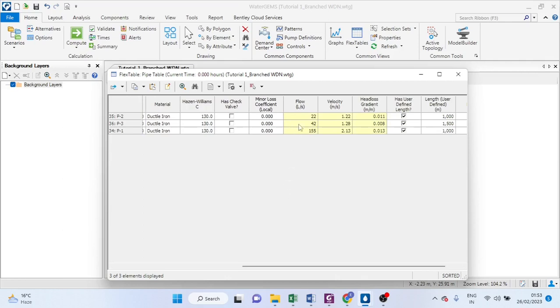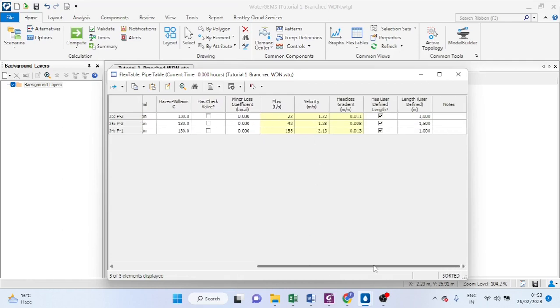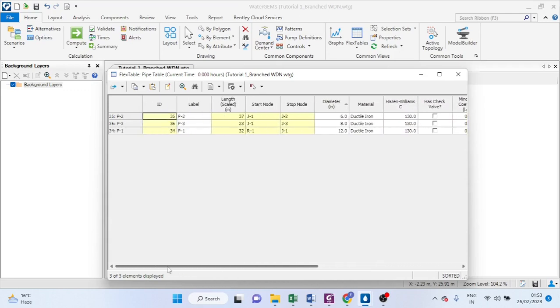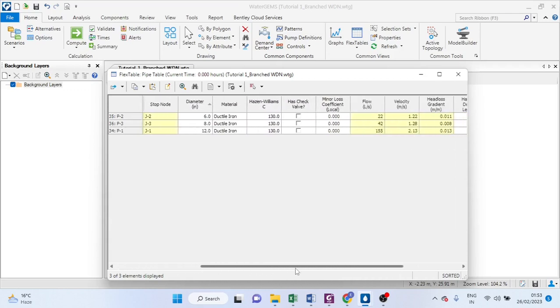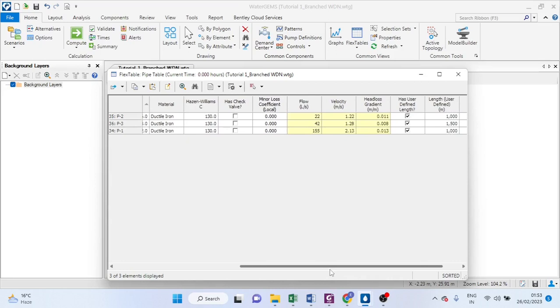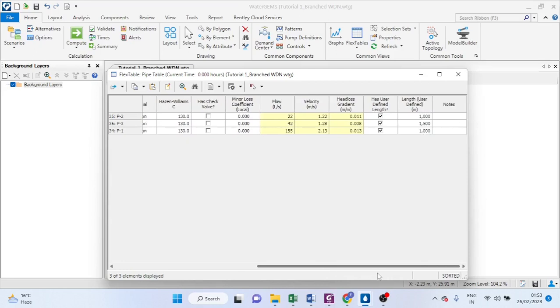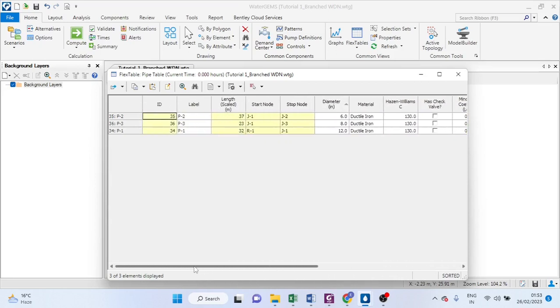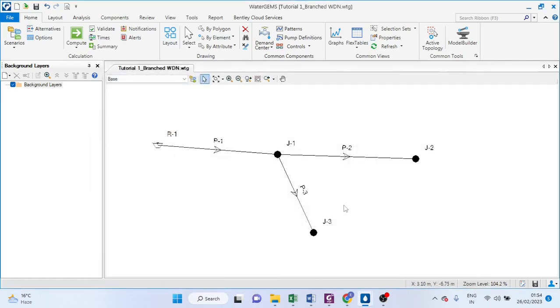Our flow, this one. Velocity, this one. You see, here is where you can get your results. This is the place where you can get your results. Okay, close.